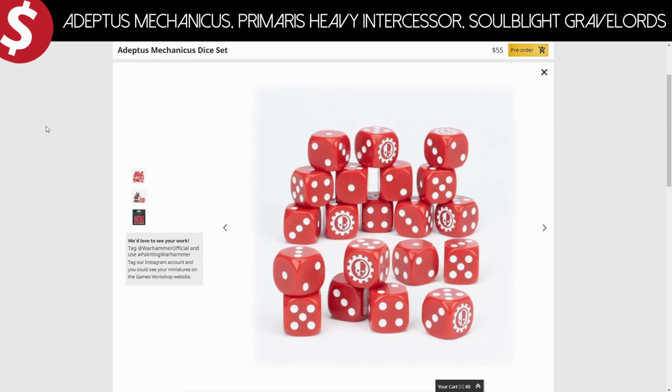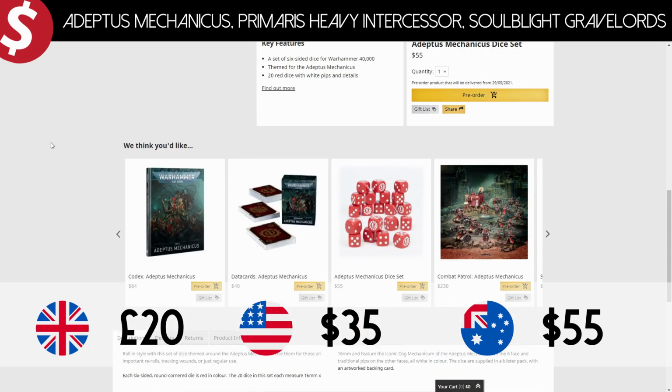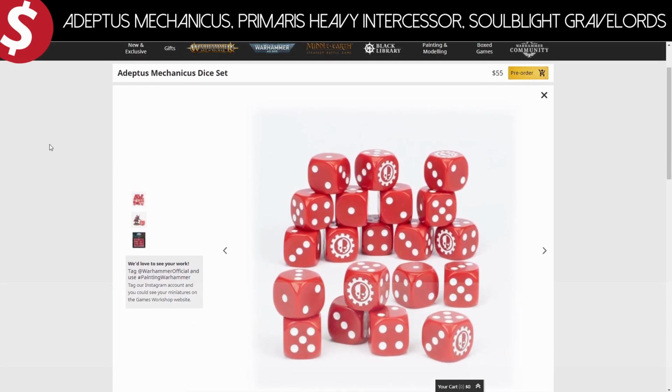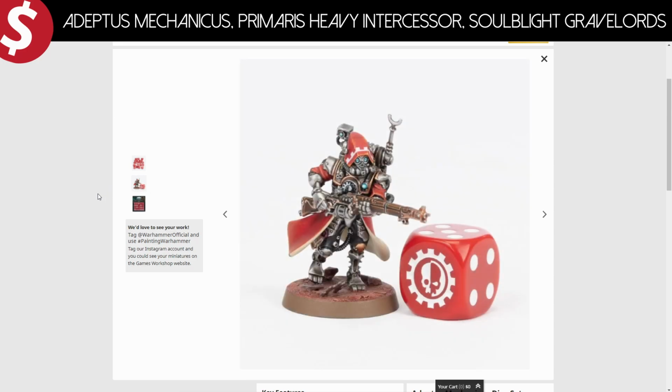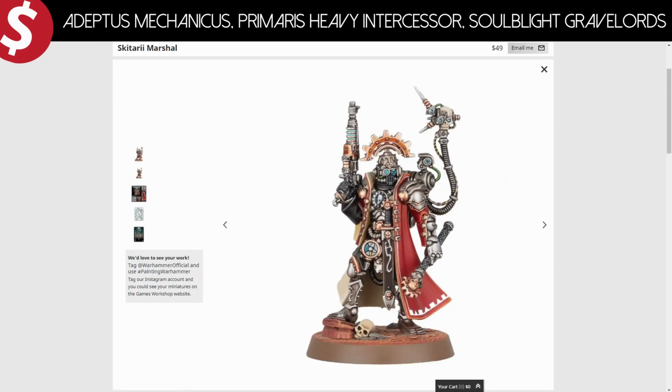And we also have the Admech Dice Set. So 20 dice in there for $55. I believe it's 20. Let's just double check if it's 20 dice. Yes, it is 20 dice. They're like 16mm dice, so a little bit small, but it's a good design. Red dice, very clear numbers, big solid Admech symbol. So, yeah, it's just nice dice. And that's it. Nothing really more to say about the dice.